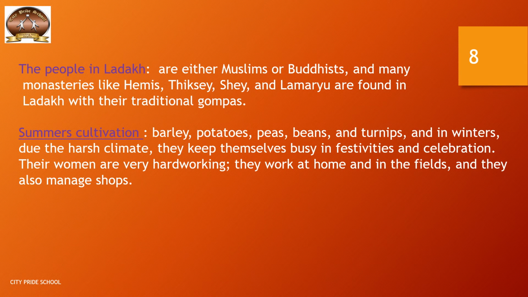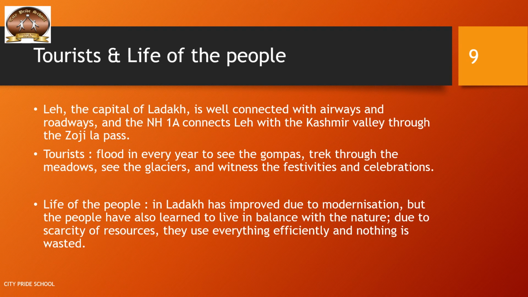They work not only in the house and fields, but they also manage small businesses and shops. Okay, why business and shops? Obviously, it is a tourist place. People go to visit Leh Ladakh. Leh is the capital of Ladakh and it's well connected with airways and roadways. NH1A connects Leh with Kashmir Valley through Zozila Pass, and tourists flood in every year to see the gompas, trek through the meadows, see the glaciers, and witness the festivities and celebrations.